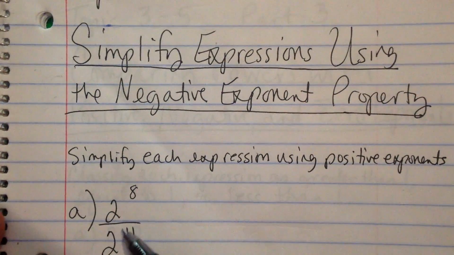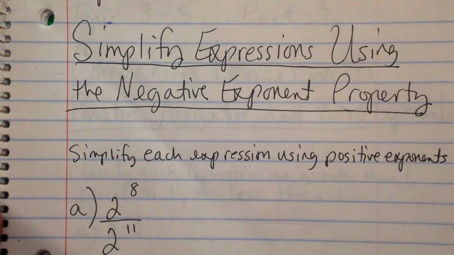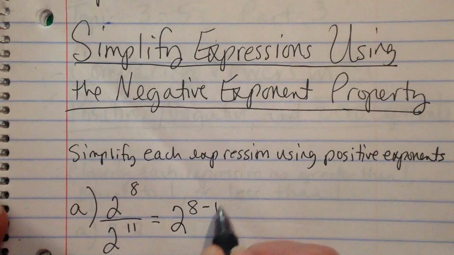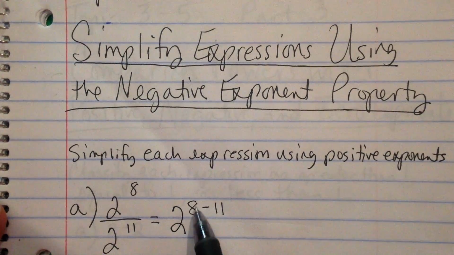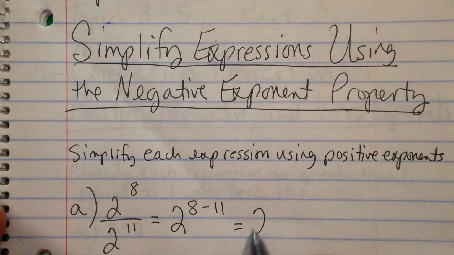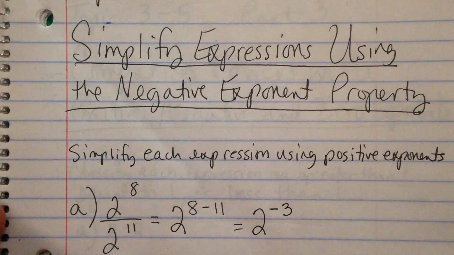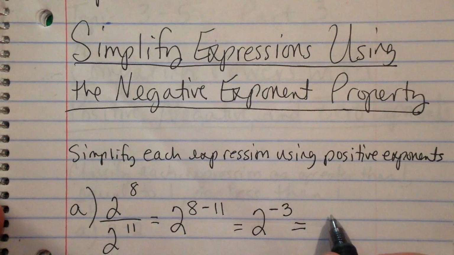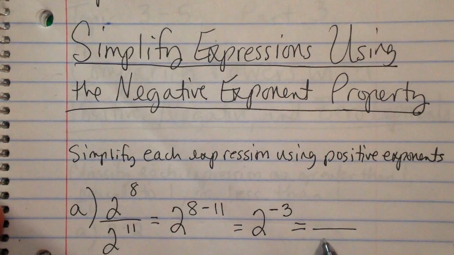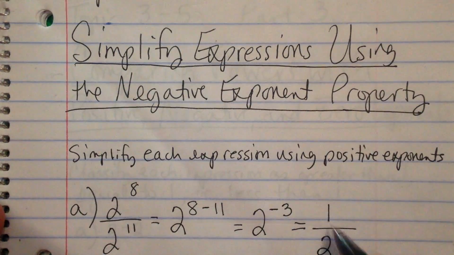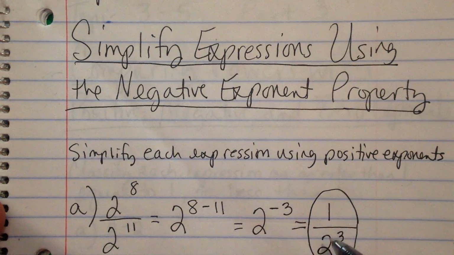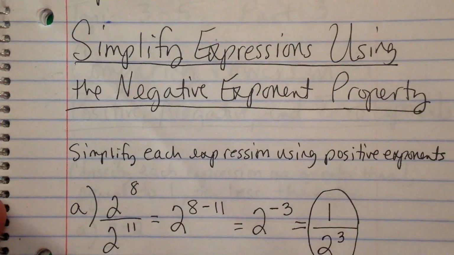All right, so I'm dividing 2 to the 8th divided by 2 to the 11th. When you're dividing like bases, write down the base and subtract the exponent. So I would subtract 8 minus 11. Punch in your calculator, 8 minus 11, you get 2 to the -3. But you never leave me a negative exponent. So what I must do is bring 2 to the -3 down to the denominator, changing it to 2 to the +3. And everything left the numerator, therefore I have to leave a 1. So my final answer for that problem is 1 divided by 2 to the 3rd.